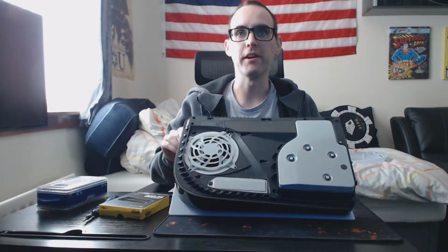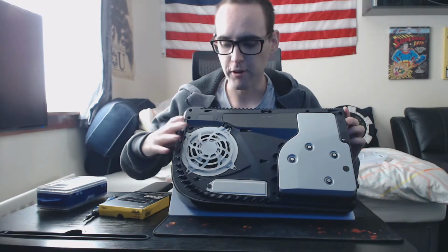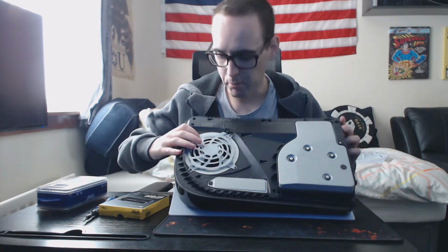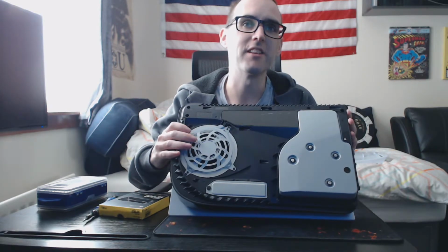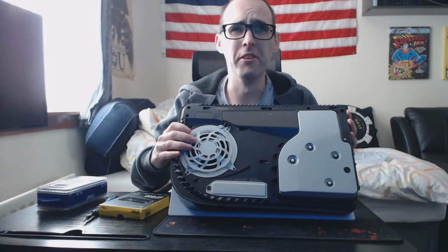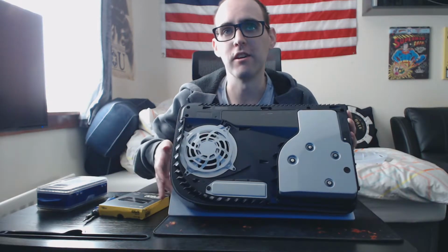There are little holes in the inside of the PS5. We'll put that over there, and that's what your PS5's bottom layer looks like. This is where your fan is right here. You can give that a little bit of a clean. Mine's not too bad. If it's dusty, I would recommend taking this cover off maybe once a month and putting a bit of an air duster through the fan just to clear it out.